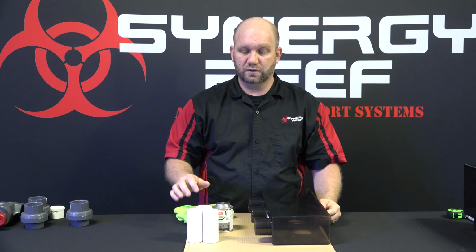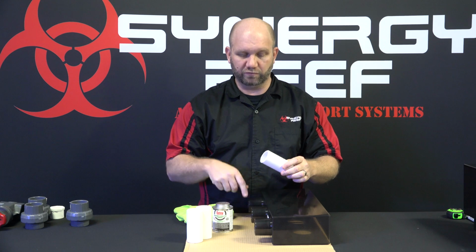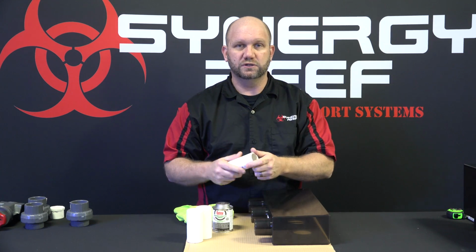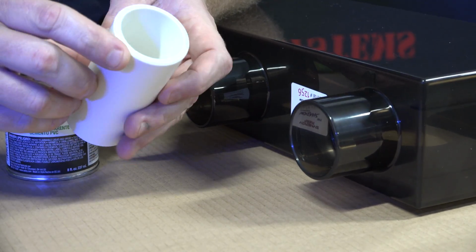So now we're going to go ahead and glue the PVC pieces into the bottom of the rear of the Shadow Overflow. We're going to show you how to glue those in properly. First you want to make sure all your pieces are chamfered and you have a nice clean edge on them.